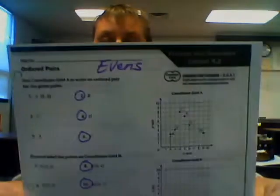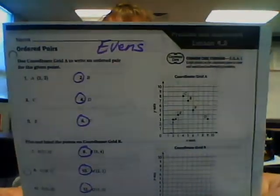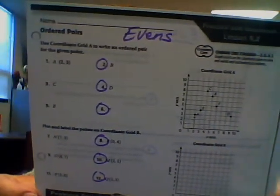If you do not have your math workbook and you are looking on the website, you do not have to do this section right here, the 8, 10, and 12. You don't have to draw that grid. But you could, if you are able to see, hopefully I hold it up right. I'm so horrible at this. You'd think by now I'd have it figured out.